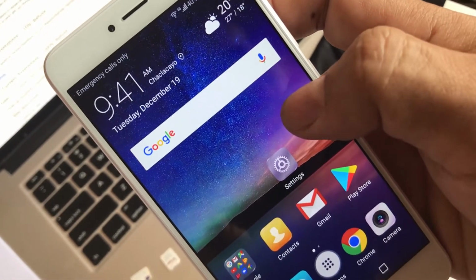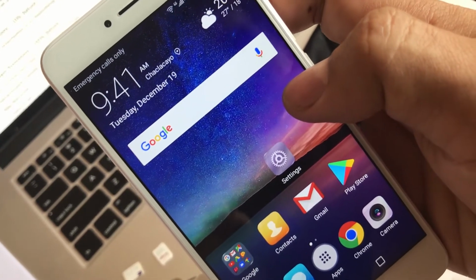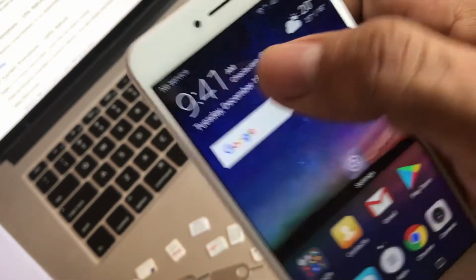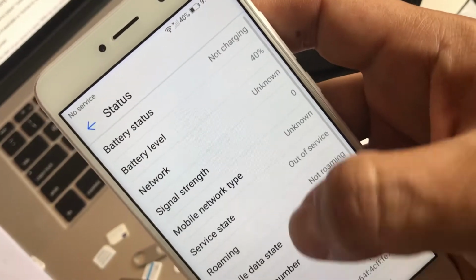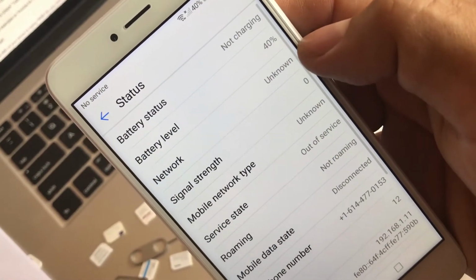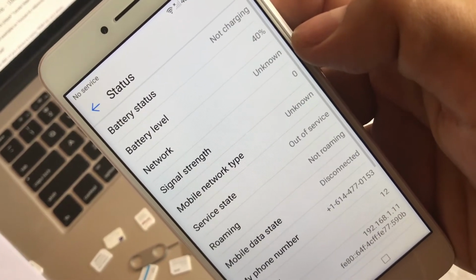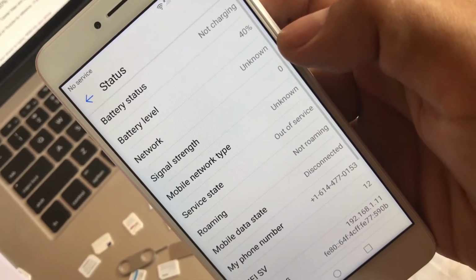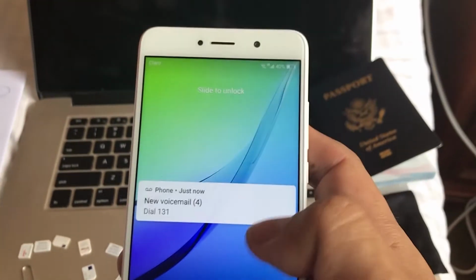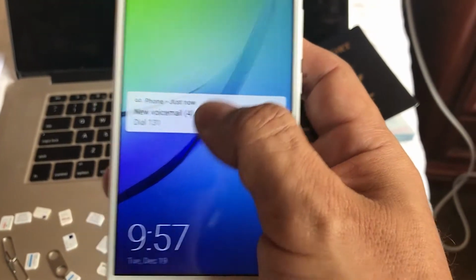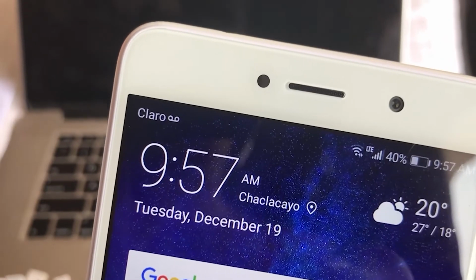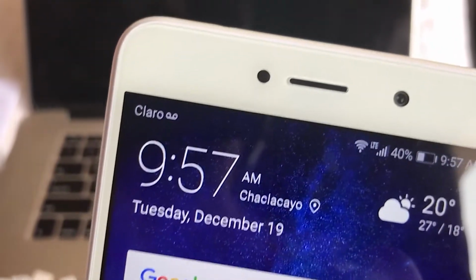I'm gonna put a, probably Metro is not gonna get it because we are in Peru right now. So you see no service. Network unknown. It's a network unknown because we don't have Metro here. But I'm gonna try to put a local SIM card so you can see that the phone is actually unlocked, guys. This phone is working now in the Claro network here in Peru. You can see it right there. So this is a Cricket Elate working for Claro.